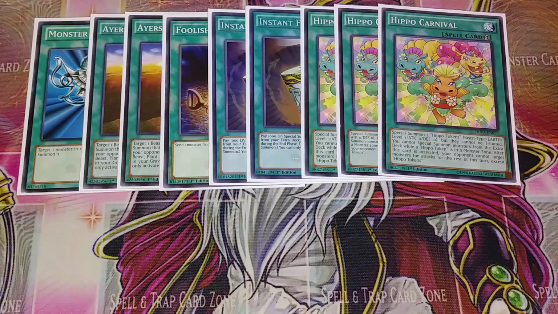So basically you banish the 3 Hippo Carnival tokens on your side of the field, which I know you wouldn't imagine that Hippo Carnival would be in this deck. But Hippo Carnival basically gives us the ability to go into those other monsters, to get basically a free Nordic monster onto your side of the field, which is really, really nice, I might add, to be able to just instantly put that on the field.